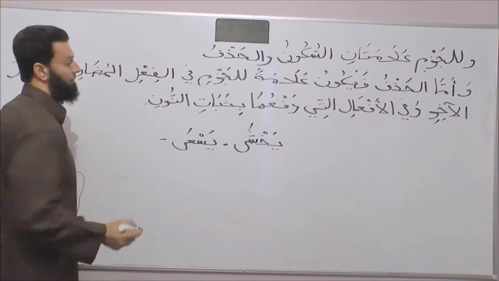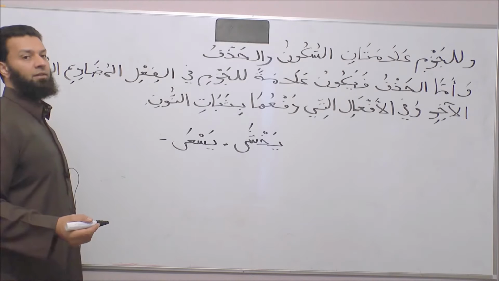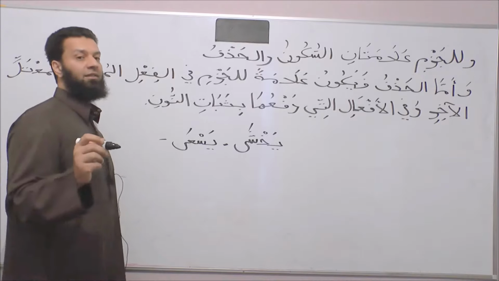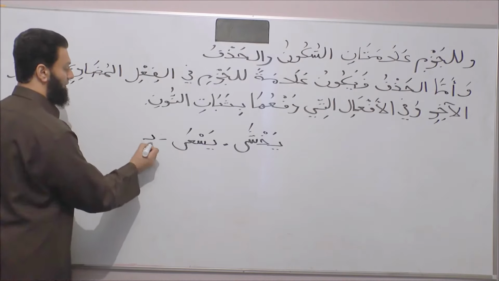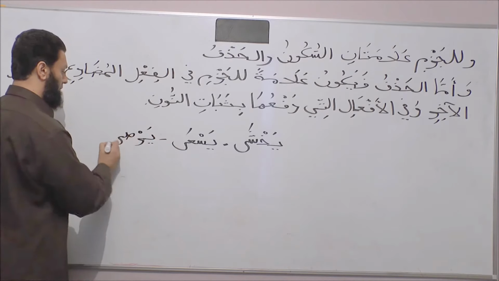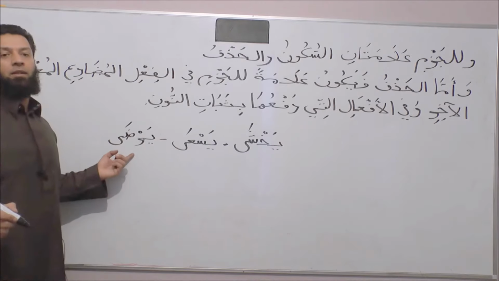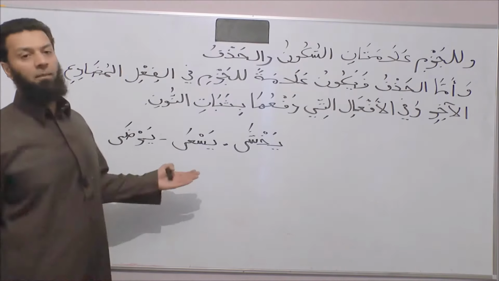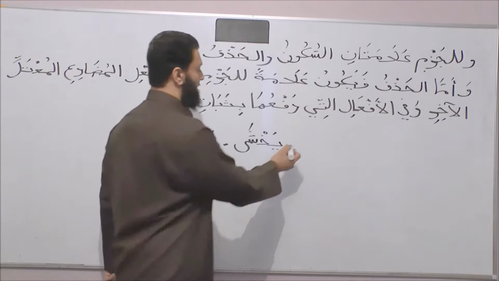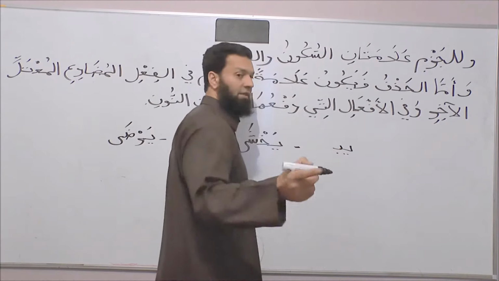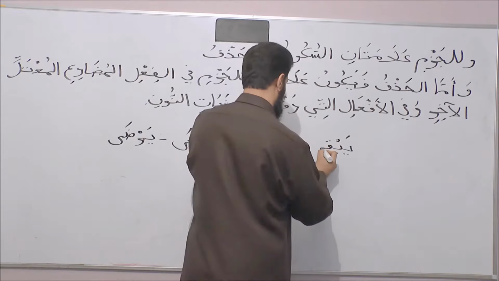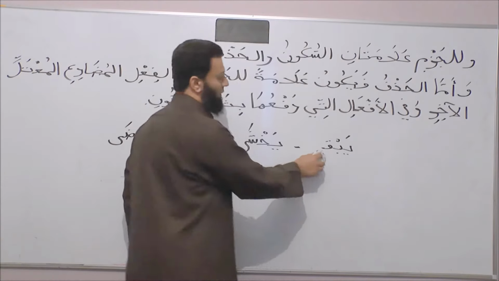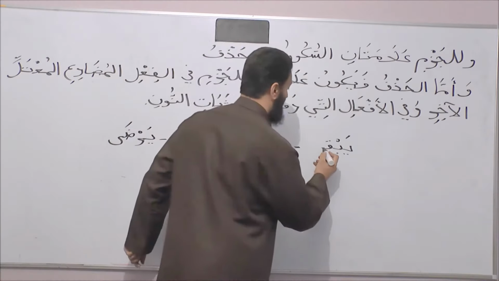And similarly, we have ja'a, he came. No, that's ja'a, but that's a hamza on the end. Oh, it's a hamza. Right? Yarda. What does yarda mean? From radiya, he was pleased or content, right? And there are a number of others. The other common one is yabqa. What does yabqa mean? We did this in an-nawasikh. Yes, he remained, right?